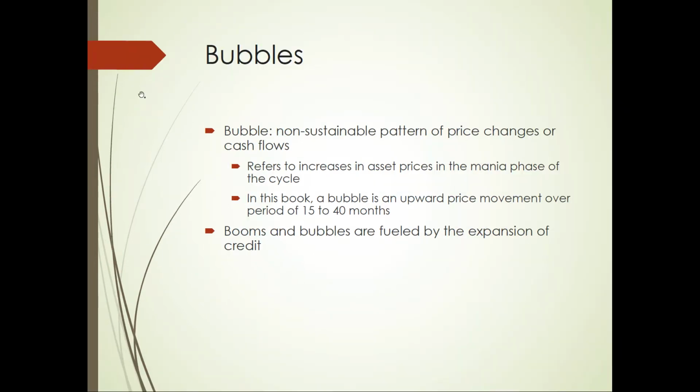Okay, so what is a bubble, basically? What is a mania or a panic here? Basically, it occurs when things are not sustainable. The price changes are not sustainable. So when you think of the real estate bubble that existed, you could see that houses couldn't possibly be worth as much as people were paying for them. And the reason why people didn't care how much they were paying was because they didn't intend to hold it that long.